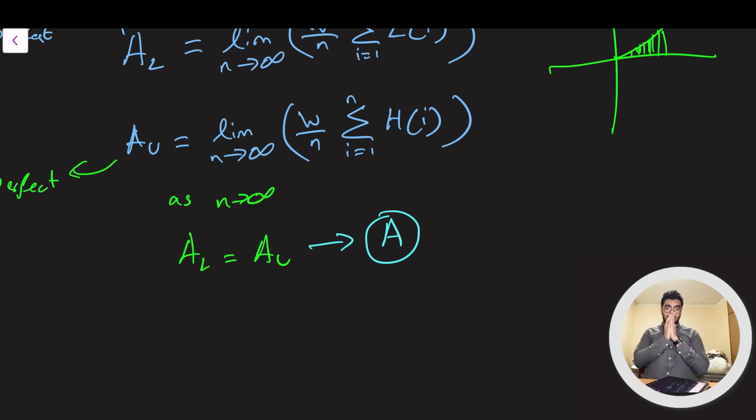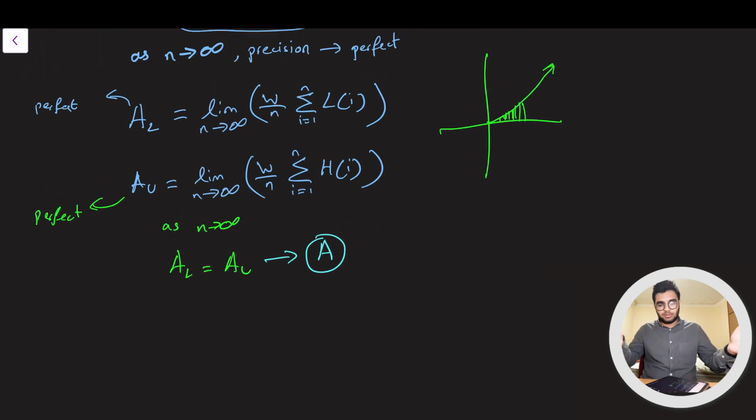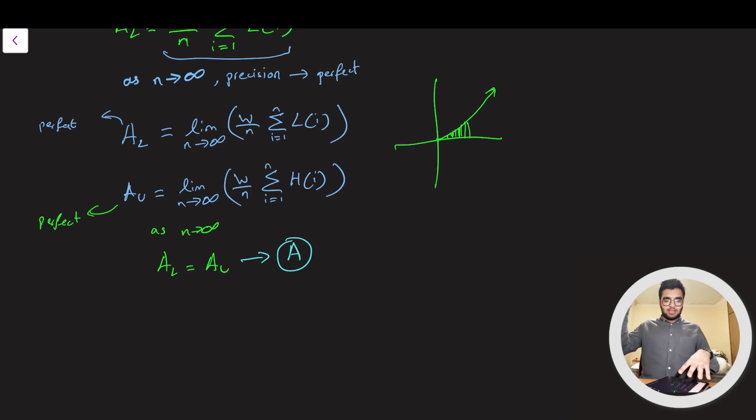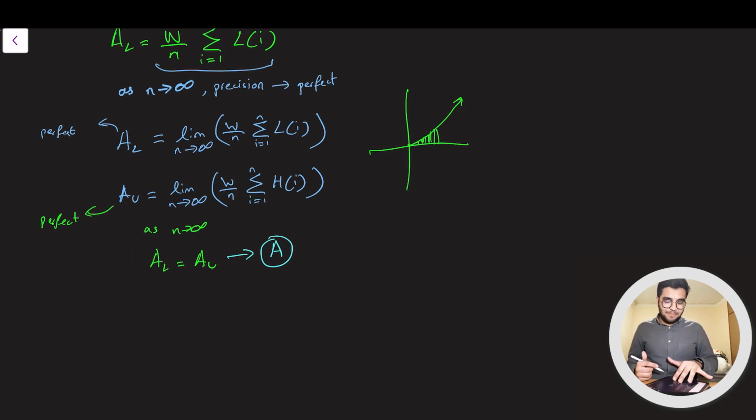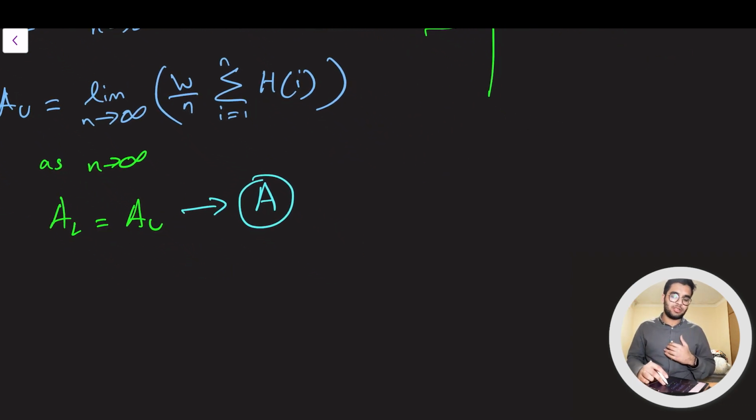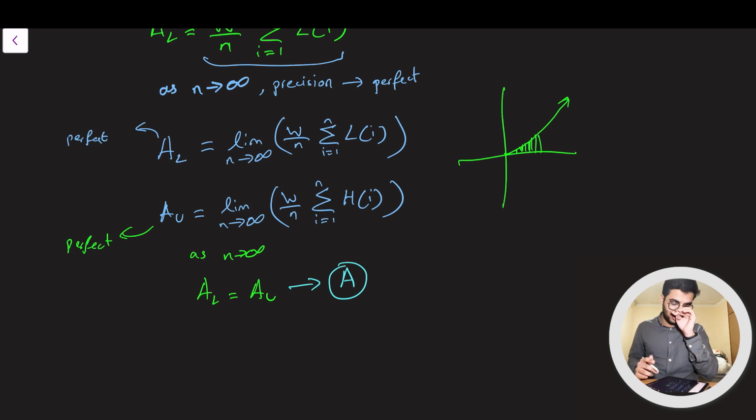Now we know that in order to get the exact area, we just have to use infinite rectangles. Nothing that hard. So we just put someone at work for the rest of his life. Infinite is just keep doing it, okay? All right, so that is the process. Obviously, we can't do infinite rectangles. We can do a lot to get as close as possible. We get a very, very good approximation, okay? And that is mainly the process.